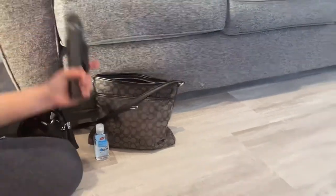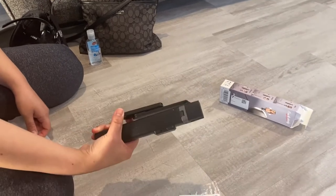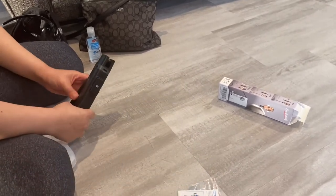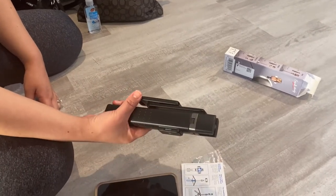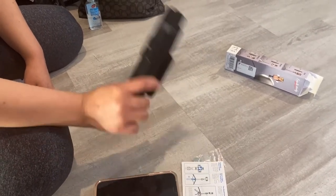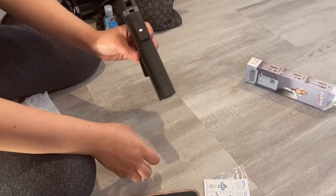Very nice, very portable. So you guys, if you want to get this, it's from Amazon again, only about $25, but I think it's on sale right now. They have a $10 coupon for it, but last time I checked it was like that. So just see how the prices go when you go there.